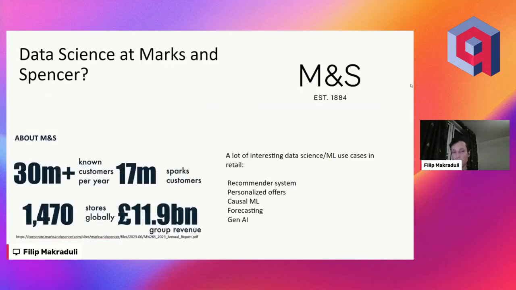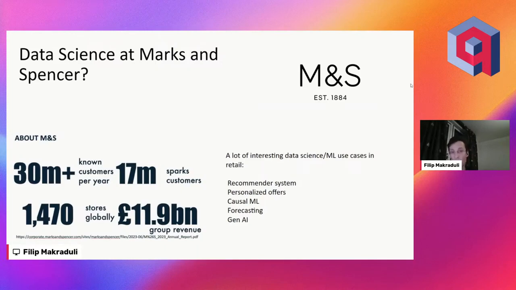And yeah, you also might have noticed that I'm a data scientist at Marks and Spencer. I just wanted to say that there are a lot of interesting ML and data related things going on there. A lot of teams work on very interesting use cases, like recommender systems, personalization of offers, and forecasting.